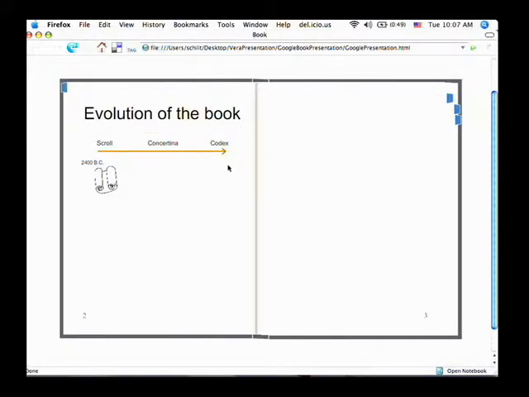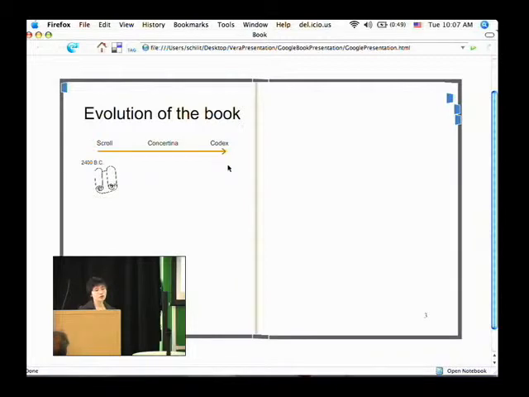Through the 4,000 years of its history, the document format has gone through a series of changes. The main motivation for this change is to find a format that is economical, portable, and user-friendly. Surprisingly, we can also find the same evolution in the development of electronic document formats. So the three main document formats are scrolls, concertinas, and codices.